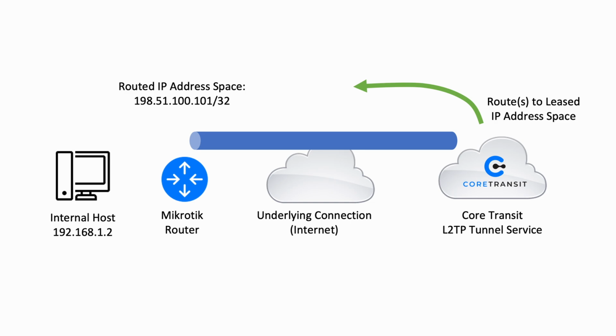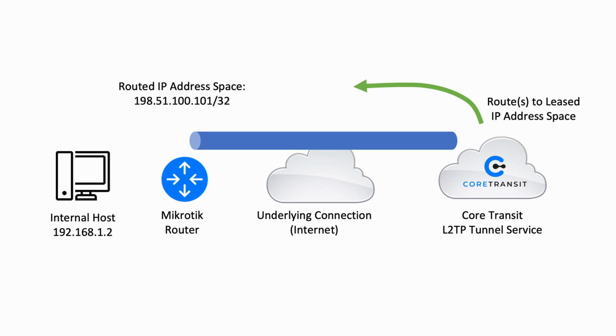And the way our infrastructure works is it's going to send a route to that destination over the L2TP tunnel, and then you can use that address however you see fit. Of course, if you get a larger block of addresses, you have more flexibility, but a single address like this routed to you is also very flexible.